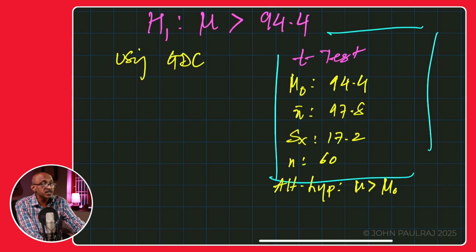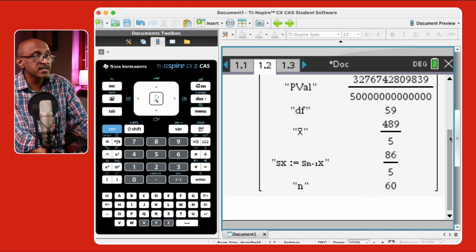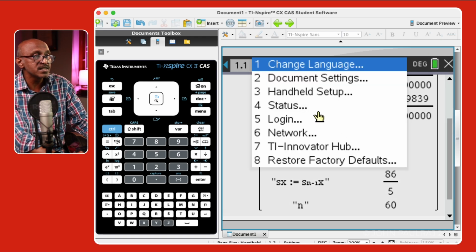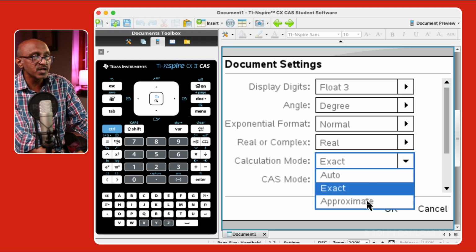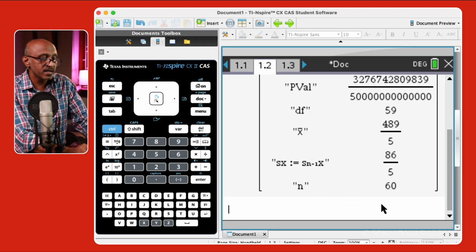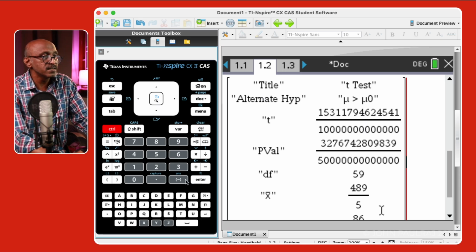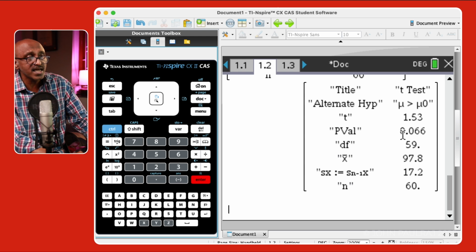Cool. Running to the calculator again, and we say okay, and it is obviously giving us an exact figure, so let's just make this approximate. Don't freak out when you see this, you should know what's going on, so that you can change the settings and run it again. So we can just bring that value down, and you can just say control enter. You'll see the same table now with approximation. So we have the t statistic and the p-value.